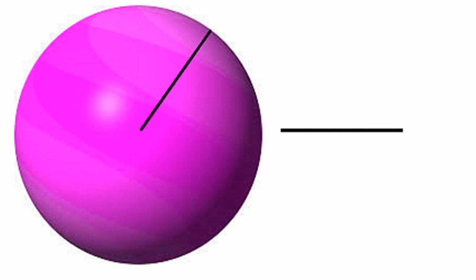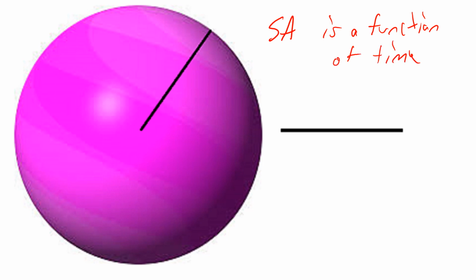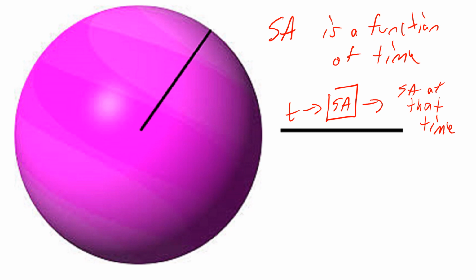So I'm just going to write surface area is a function of time. That means there's a formula for the surface area that has only t's in it. Most of the time, we don't know that formula. Also know that that means that if you plug in a specific time into the surface area function, you'll get the surface area at that time. So remember, a formula is no good unless you plug something into it. Then it tells you something. So if you plug a number into it, it'll tell you the surface area at that time.